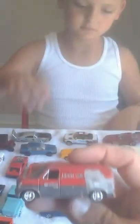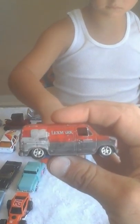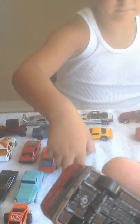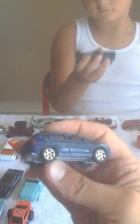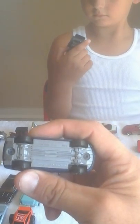Oh, another van. That's cool. Lexmark, a little beat up. Let's go in the boneyard. What is this? This is a 2002 Playing Mantis, 40 Conoline 150. Dope. Make a custom or something like that. Got this. Pretty dope blue Porsche. Some Matchbox.